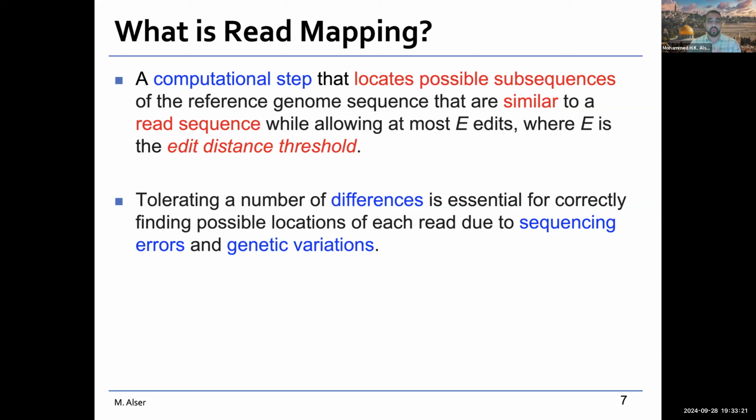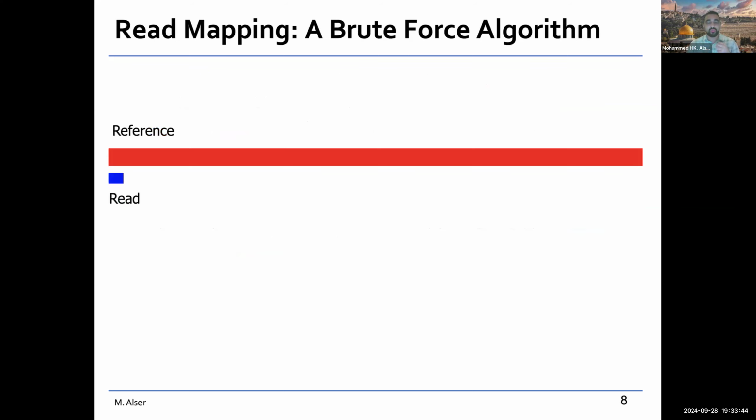So they introduce their own insertions. So it's very important to maintain the correctness of read mapping by tolerating some differences when we do the comparison. That's why we cannot do exact match all the time. We cannot expect to have the exact same piece that we get from the sequencing machine to exist in the reference gene. So this is a very important aspect of read mapping.